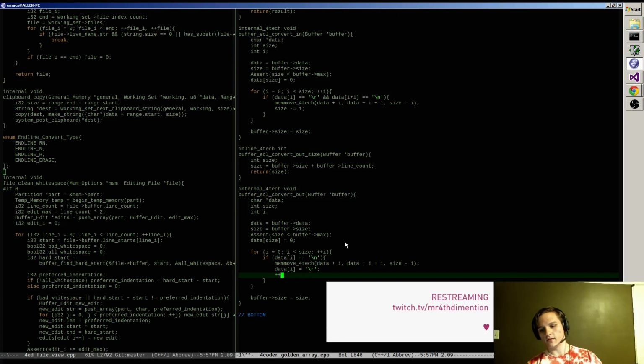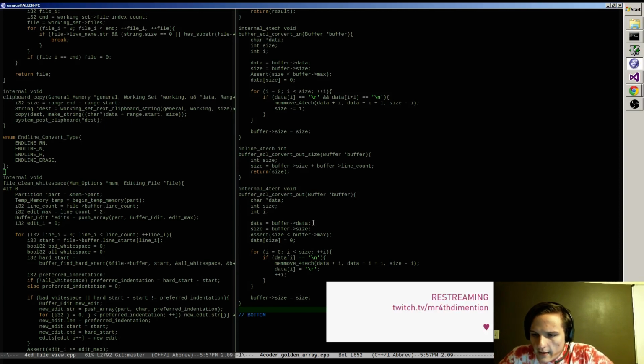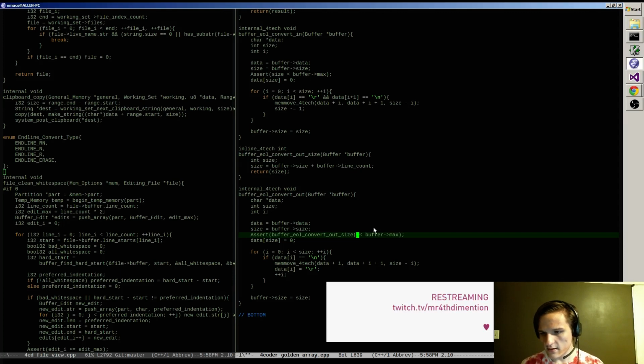And I need to increment I an extra time so that we don't hit the /n again. Then what this will do is assert that the buffer EOL convert out size is less than that. And I pulled that out into a function because on the outside I'm just going to allocate that once at the beginning.